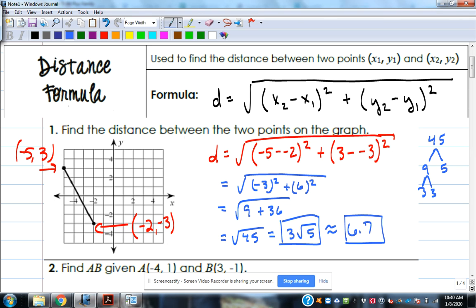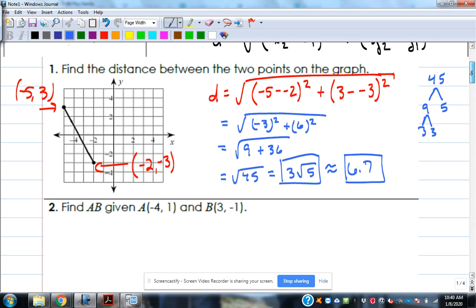So I want to do both because you never know which way ACT is going to want it or which way the course is going to want it. And if you're going to do something with that answer afterwards, which we will later on, you want to use the exact solution, not a rounded value. So that 6.7 is a rounded value. So it would create some errors if we use that later on.